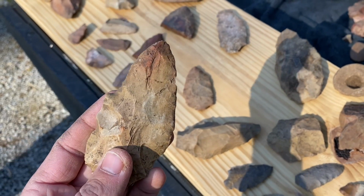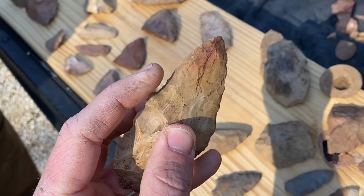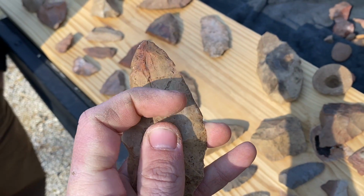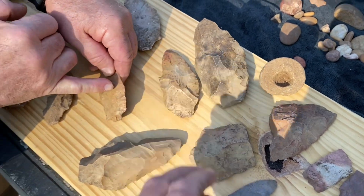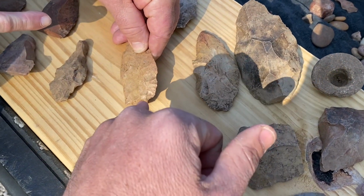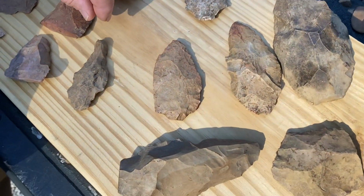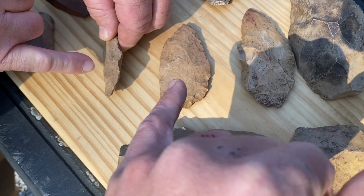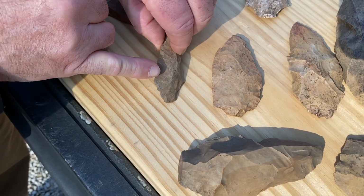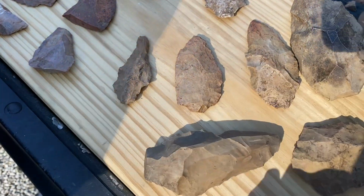You can see here, this is really neat. Again, they probably hafted this thing way up here. And the only real fine detail they put on it was this top 2 inches, or every inch and a half, of that blade. Even this guy's got it, just an ever so little notch. Interesting. They had these tiny little bases, but they almost have like a double notch or an extra hafting area just around the ears, like right up here. You could tell they were probably hafting it right along there. Even this drill has it. See it? Yeah, the drill even has it, as far as the extra little wrapping up above the base.